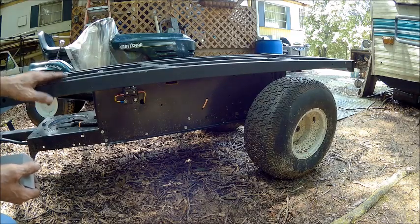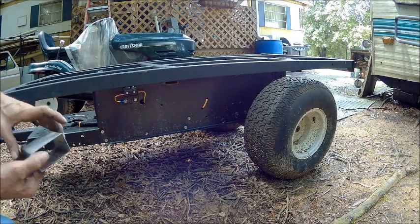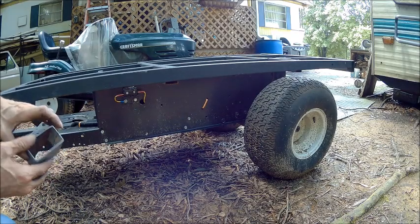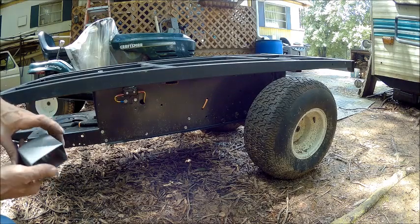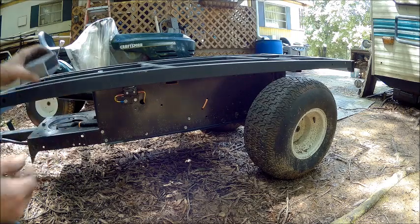So we're going to need three boards altogether because I'm going to do a tailgate also. I may do a metal tailgate so I wouldn't have to get any more boards, and the metal is free because I have it. Metal would probably be my best bet for a tailgate — it's going to hinge up just like a regular truck and be hooked with a chain like the old '66 Fords. It's going to be a nice trailer, and if I decide to sell it I'll be able to get what I want out of it.